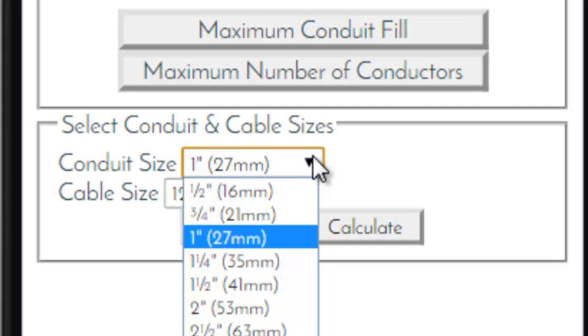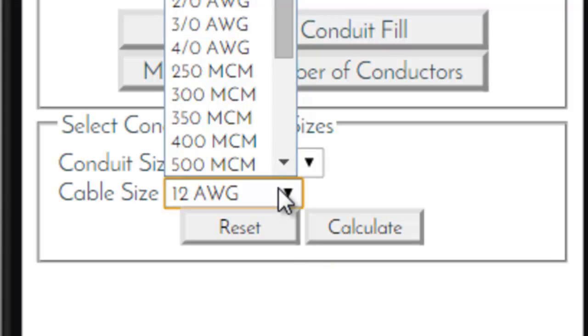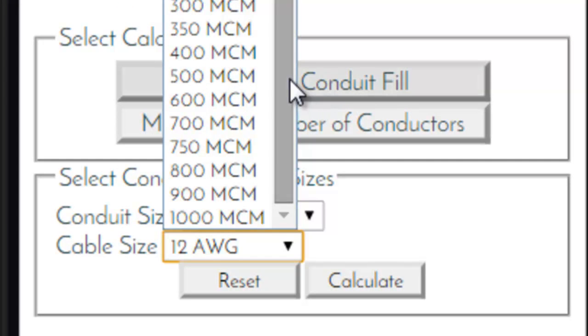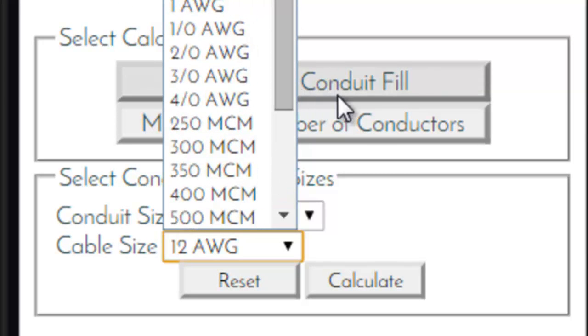In this particular case, all you have to do is select a conduit size and select a cable size. As you can see, these are cable sizes in American Wire Gauge. So if you're not familiar with those sizes, then you would have to do some conversions to and from millimeters squared, but they're in American Wire Gauge.